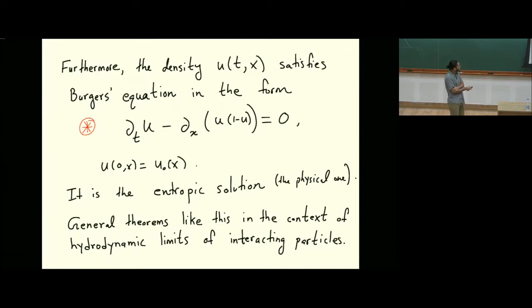Actually, if you look at this equation, you notice that your U0 may not even be a continuously differentiable function. So when you want to talk about solutions of this, you have to talk about them in the weak sense. If you talk about them in the weak sense, there can be more than one. So you have to pick out the right one. And the right one is something called the entropic solution. And this TASEP actually picks out the entropic solution, actually gives you the solution which is the physically relevant solution.